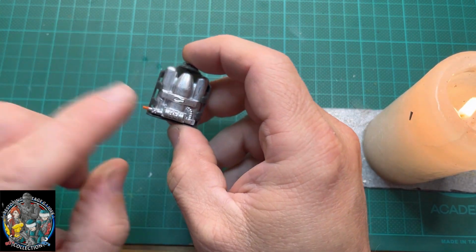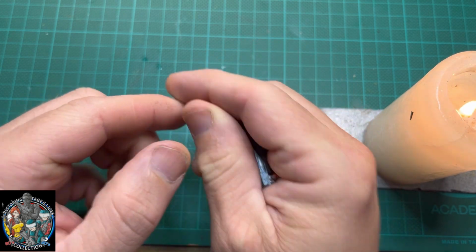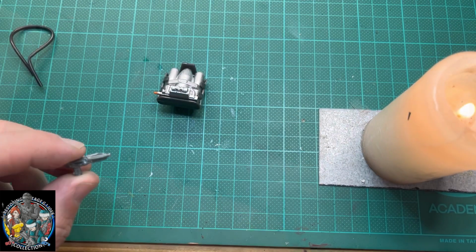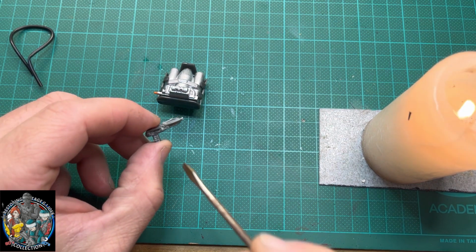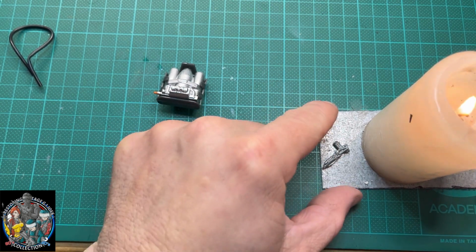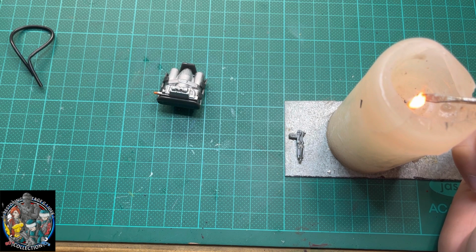Okay, so I've got the original backpack from Barbecue. You can tell because it's orange. And I found a hose, that's not a problem. Okay, well, to make that slot, I found the screwdriver. I'm gonna heat it up here. I hope this works, because I'm shitting bricks. All right, here we go.